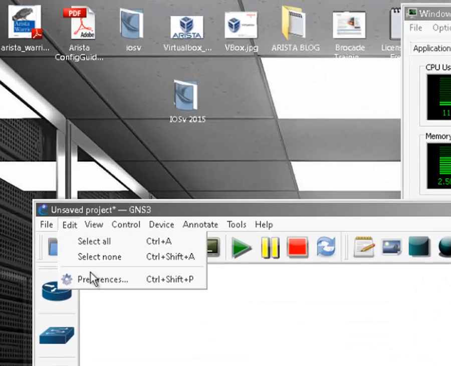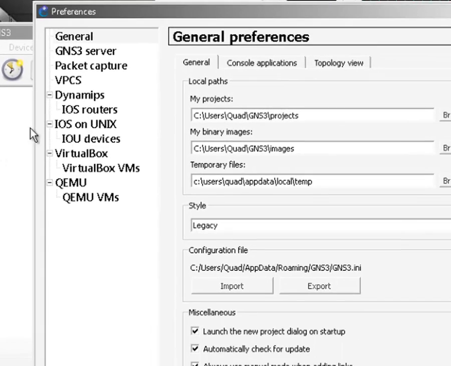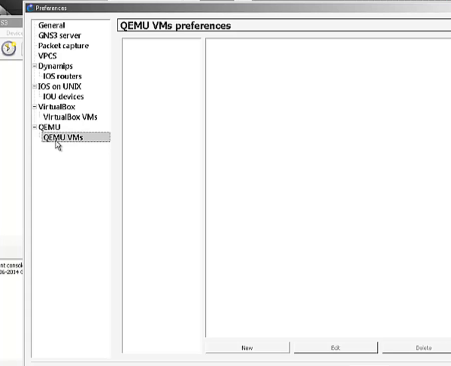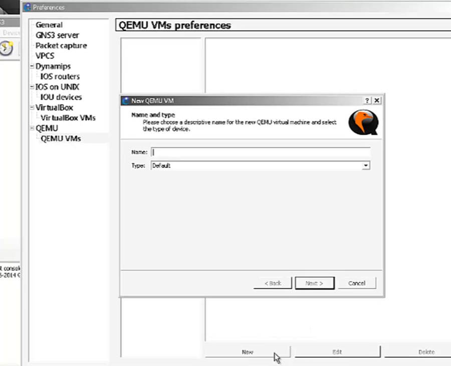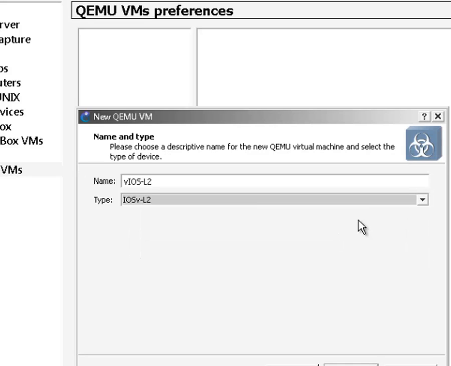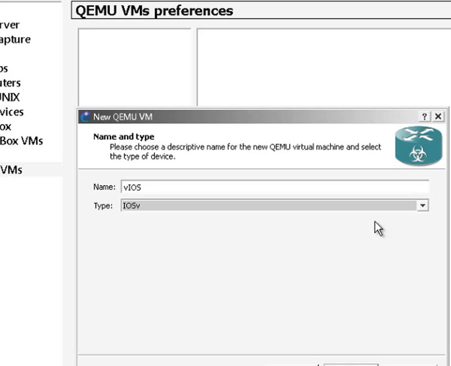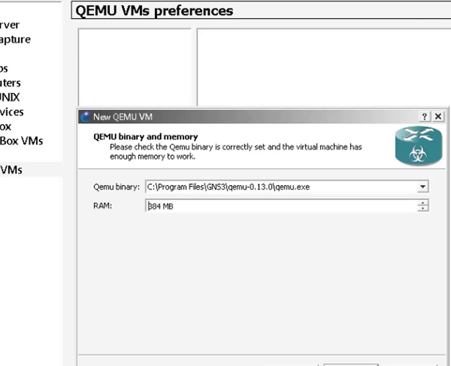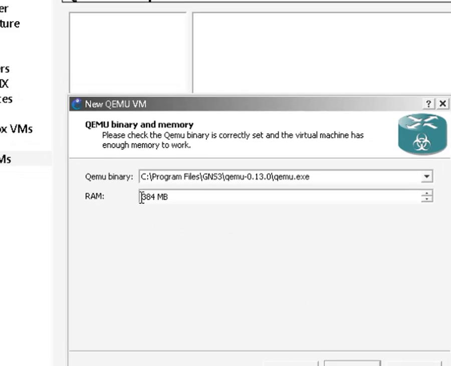And we go to Edit and Preferences, and we'll be running it under QEMU as a VM. So we browse for a new VM. We're going to call it IOSv, and it will take 384 megs of RAM.